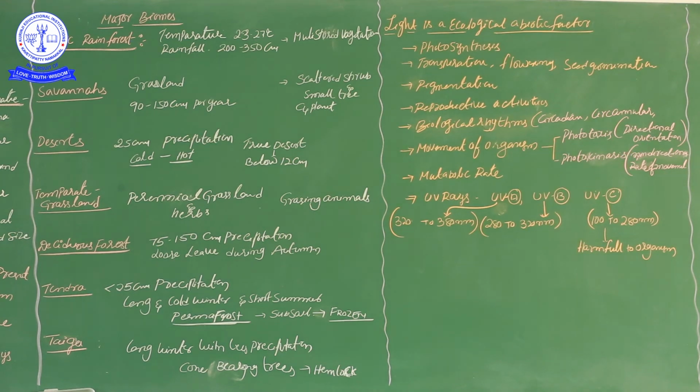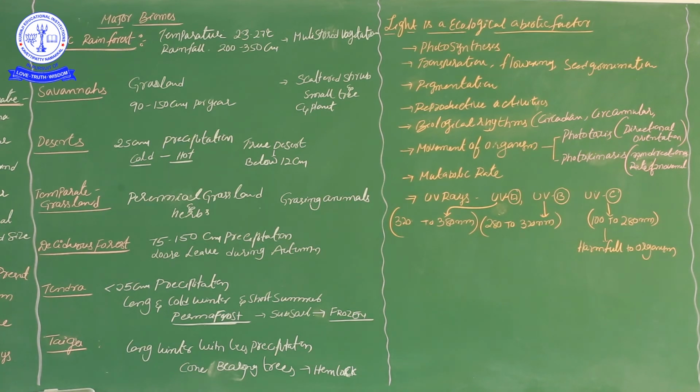Sometimes some organisms move away from the light source. For example, you can do one experiment: take a torch light and focus it on a cockroach. The cockroach will move away from the light because that is negative phototaxis. Whatever it is, phototaxis tells about the directional movement, whether towards the light source or away from it. If it is towards the light source, it is positive phototaxis. Away means it is negative. These questions are asked in NEET on phototaxis.